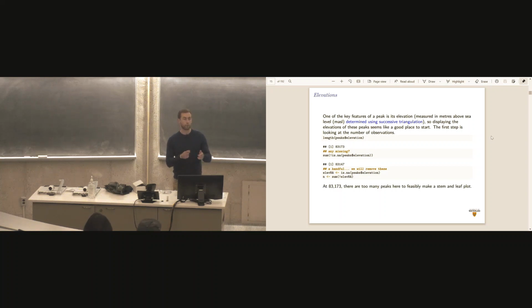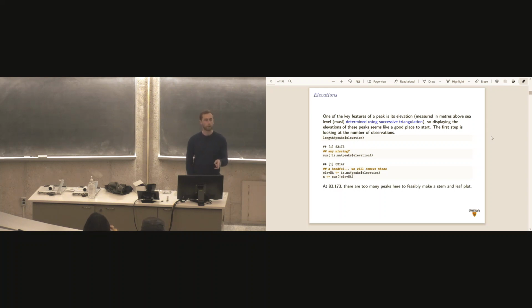And so even though the format of the page is the same, they'll enter in something which can't be read by R as an elevation, so you get these NAs. There's also a few different peaks which are recorded as not found or whatever else. And so you want to remove all of these, filter it out, just to make things a little bit easier to look at. So in total, we're dealing with 83,147 peaks.